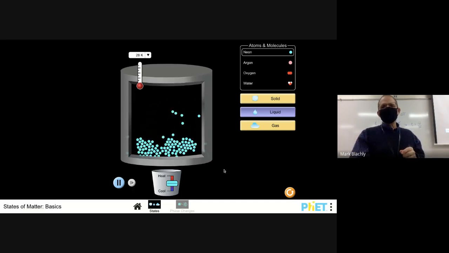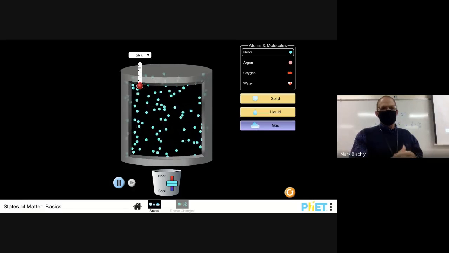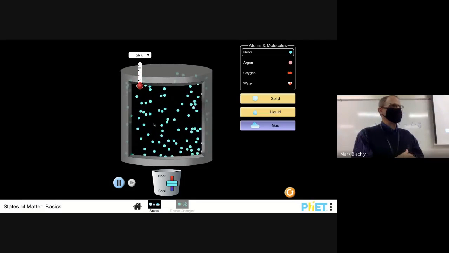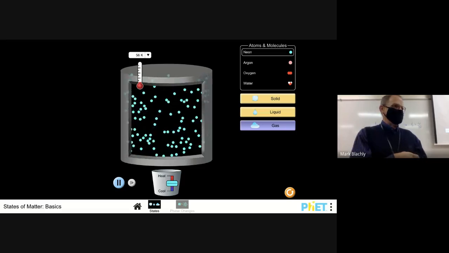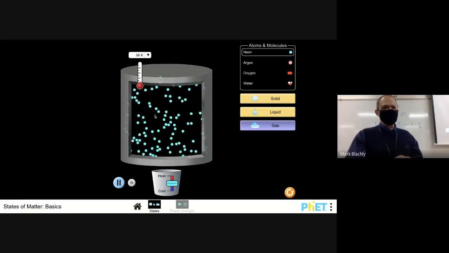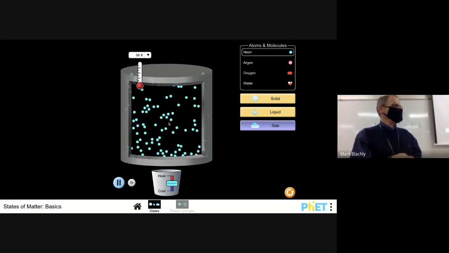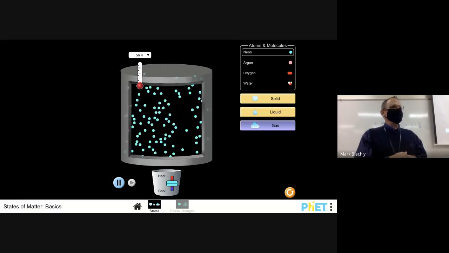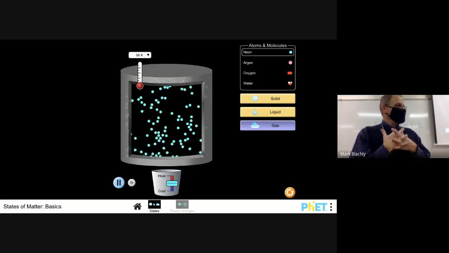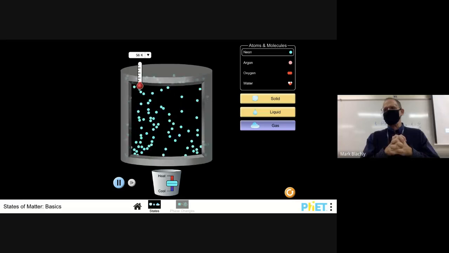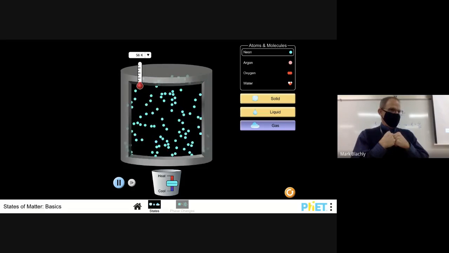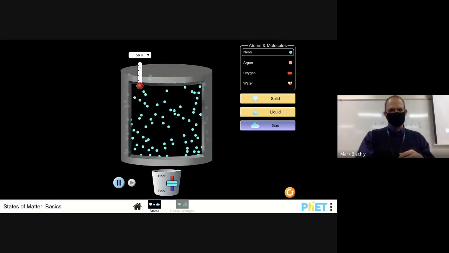And then what happens if you move really fast? We give them lots of energy. Well, then they just fly around. Because they're moving so fast, when they run into one of their neighbors, they just collide and bounce off. And this is a gas. It fills the whole container. Every molecule can move pretty much anywhere at once. And they just collide into each other. But when they collide, they're moving so fast, they can't hook up. They just bounce off each other, okay? So solids, liquids, and gases are just about how fast or how much energy something has relative to the attraction between them, okay? That's kind of how solids, liquids, and gases work.